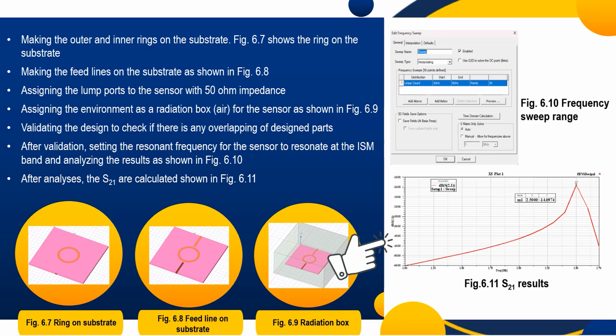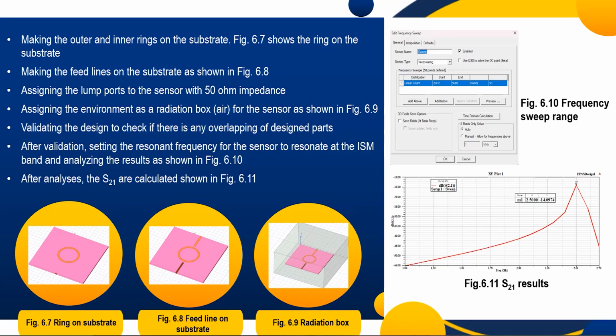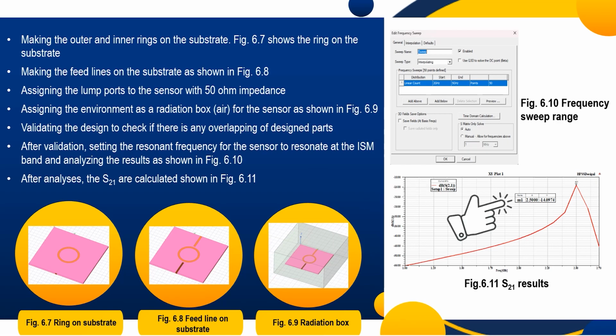Basically, what is S21? There are two ports. I am sending a signal from one and getting output at the other, so sensing from port two and releasing it from port one. That is the way we see the frequency value and the loss over here. It should be less than -10, as in this case where I am getting it.